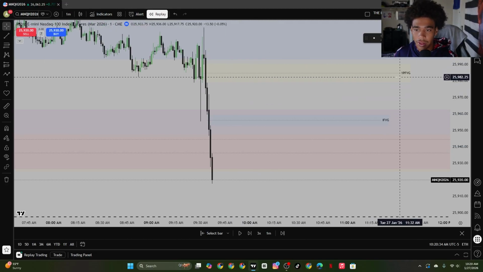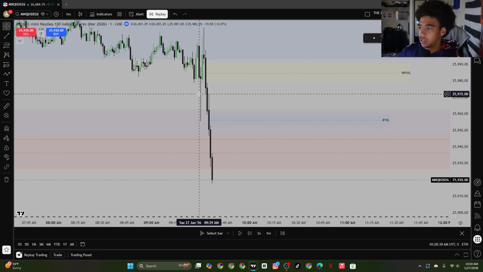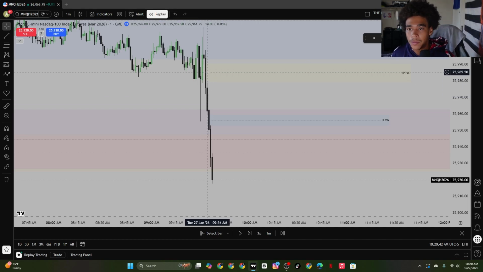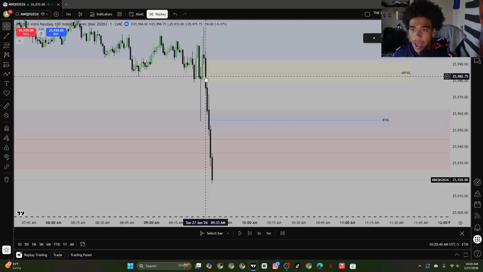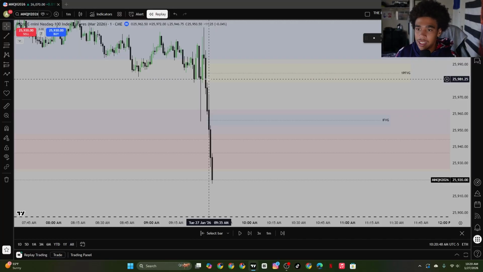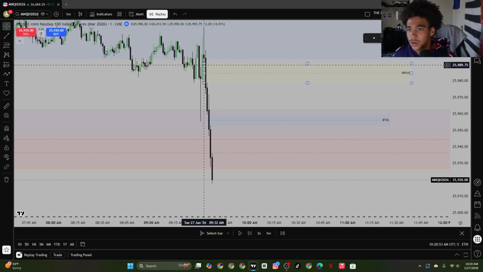First presented fair value gap. That's the first presented fair value gap after 9:30, really between 9:30 and 10 o'clock, the opening range. That's where I look for that fair value gap. Now, again, the reason I chose this one over this one was because this fair value gap actually has some displacement. There's some reason and some matter behind this, right? This actually has an effect. This is so little that I'm not really counting it.